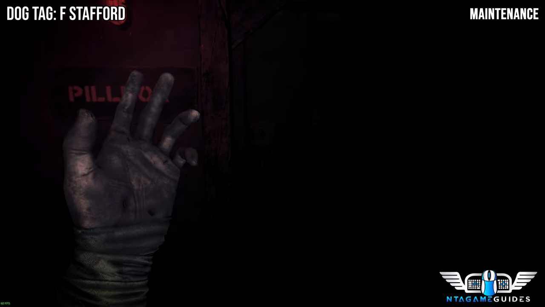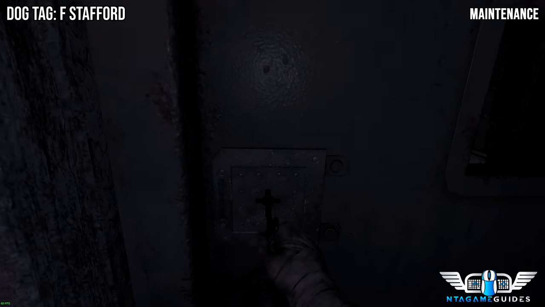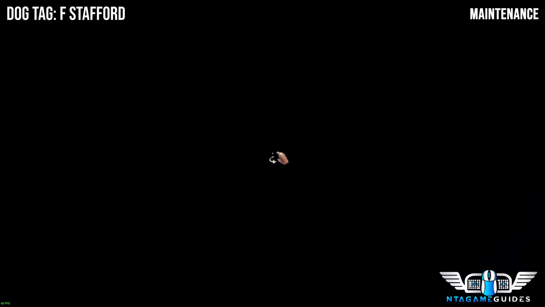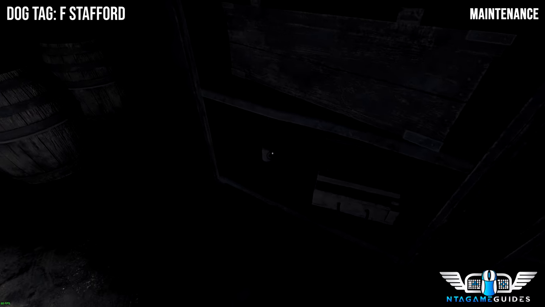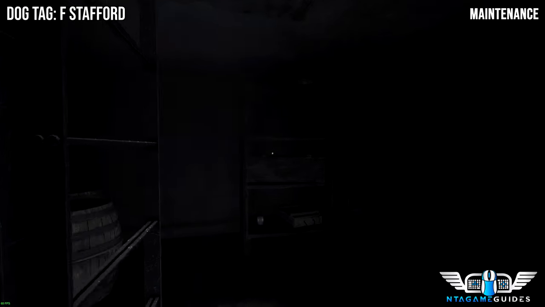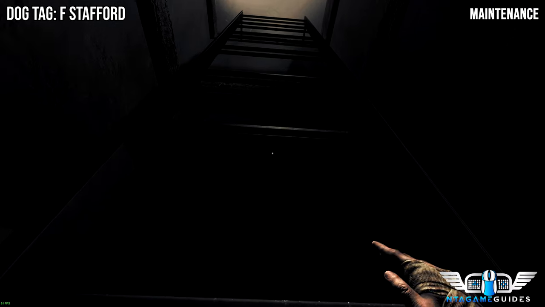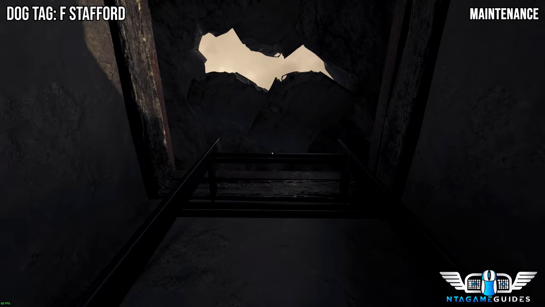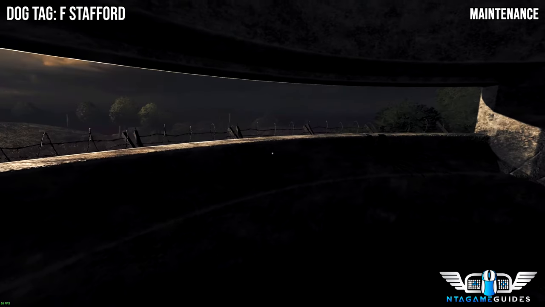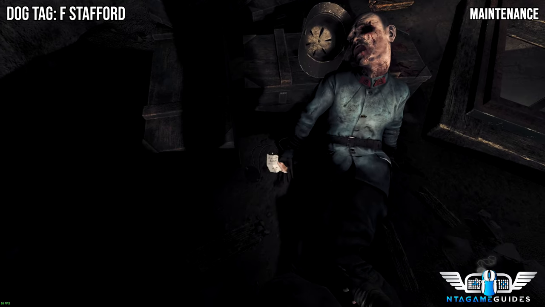Oh no. Quick. Right, we're in the pillbox area. So now the note will be, not the note, sorry, the dog tag will be up these ladder and in the bunker section. Granted, the whole thing's a bunker, but... There we go, there's the dog tag right here.